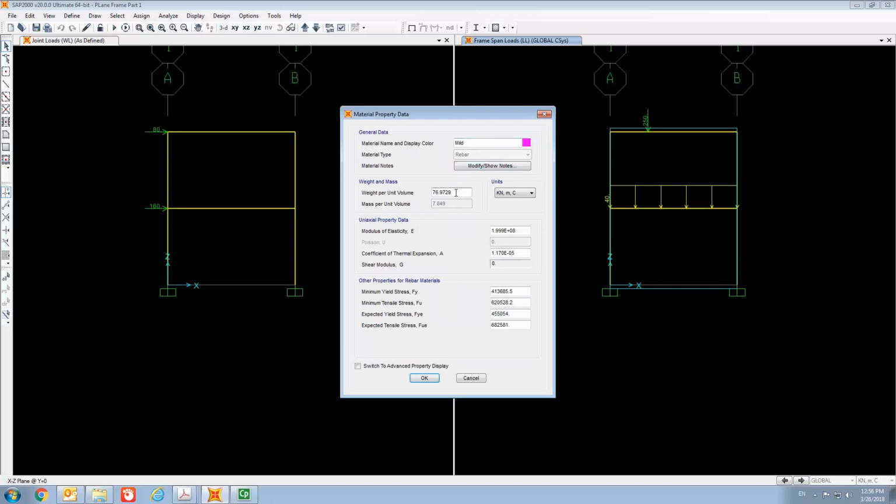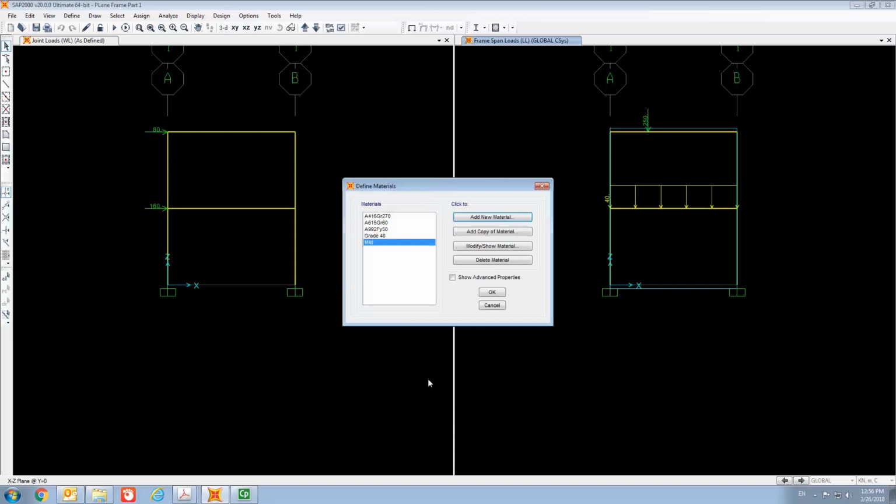The Young's modulus should be 77, and Young's modulus is just 2.0. And then the U stress, the U strength, that's the most important number, and that should be 250 Newton per millimeter square, and you need to convert to kilonewton per meter square, so that would be 250,000. Okay, so that's done.